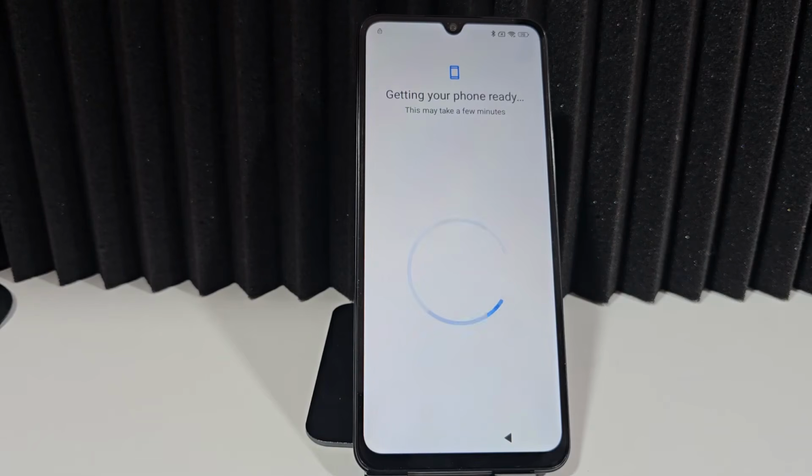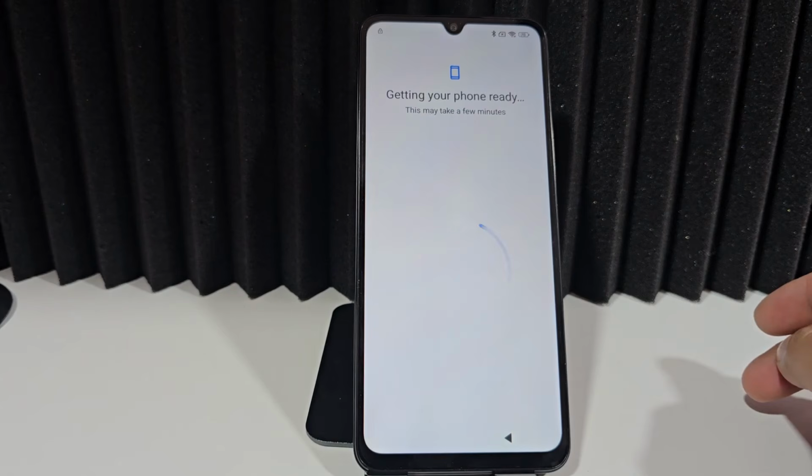For those who have a PC and want to use other methods, go to that description in the first pinned comment, and you can recover your device that way too. In this video tutorial we're going to use a completely different method than the previous one.